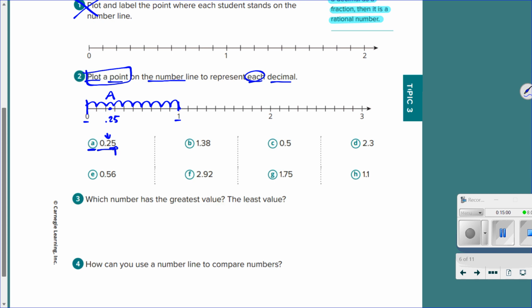Okay, last class struggle. So we're going to do 2 together instead of just 1. Let's look at 1 and 38/100. That means I'm going past 1 because I have 1 whole. Does that make sense? I'm going 3/10 past the 1. So I go 1, 2, 3. But then I go another 8/100, so I'm almost to my next line. That's going to be somewhere in that area. So that would be 1 and 38/100, and I would label that one B.